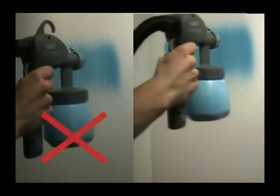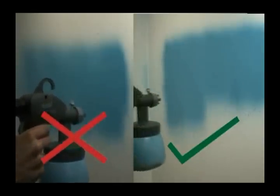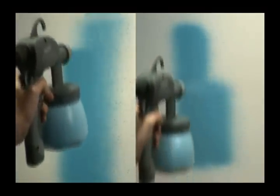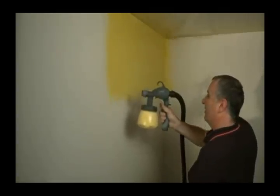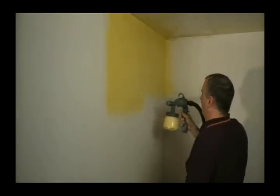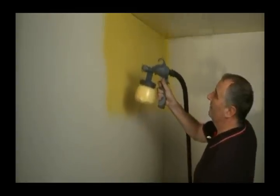Technique. It is recommended that you spend some time practicing on cardboard or scrap wood to familiarize yourself with how the spray gun works and the paint flow rate. When spraying, always keep your arm at the same distance from the surface as possible and avoid moving your wrist, as this will give you an even paint distribution. You should spray a maximum of 8 to 10 inches from a surface — this will give you your maximum spray width. If you move in close to a surface, reduce the paint flow to avoid any bounce back. The most commonly used technique for painting a large surface is the crisscross technique — spray the paint in a horizontal strip, then cross over these strips by spraying in vertical strips.